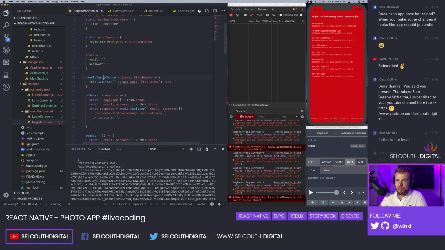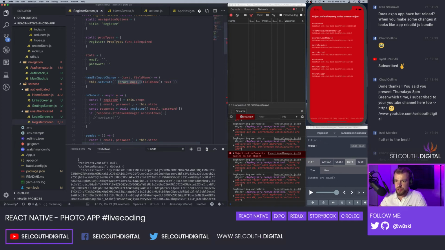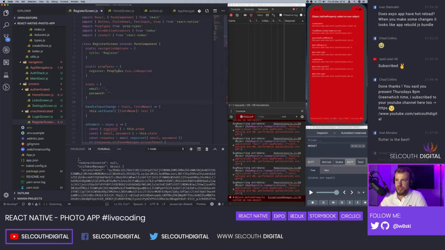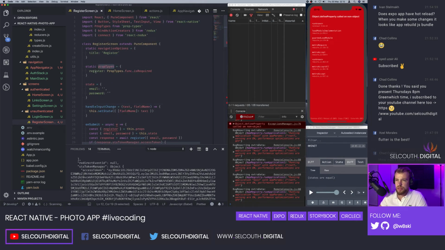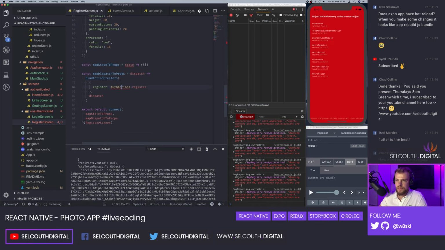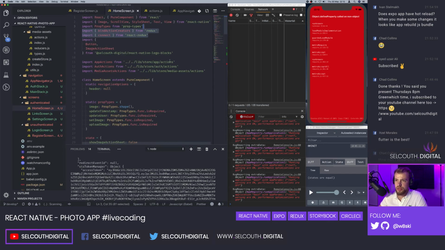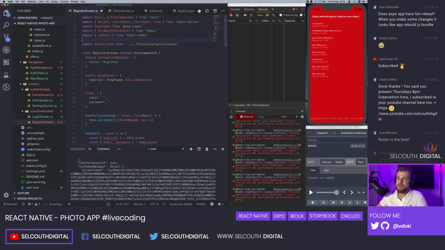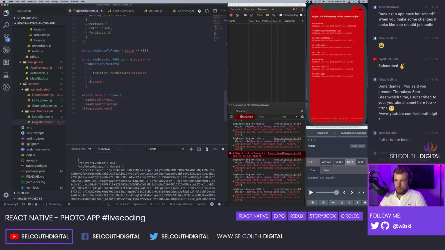Okay. Handle input change. We don't need this anymore. So we just added the validation. Okay, auth actions. We need the actions as well, of course. Perfect.